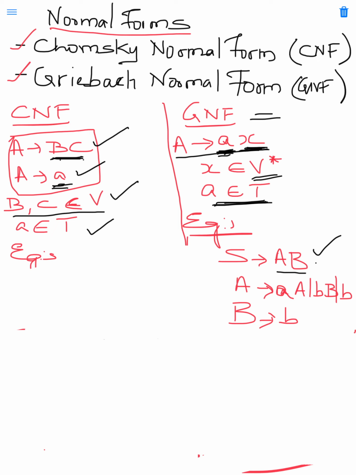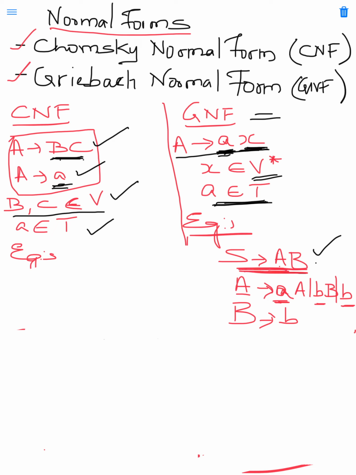Okay, so here the first production itself is not in Greibach normal form. So in order to convert it into Greibach normal form, you can substitute in place of A the productions of A, because all these productions of A are in Greibach normal form, isn't it? They start with a terminal symbol. So you can directly substitute in place of A the productions of A.